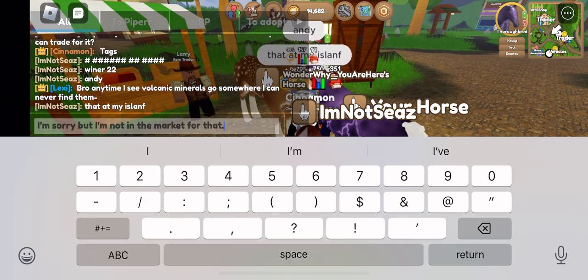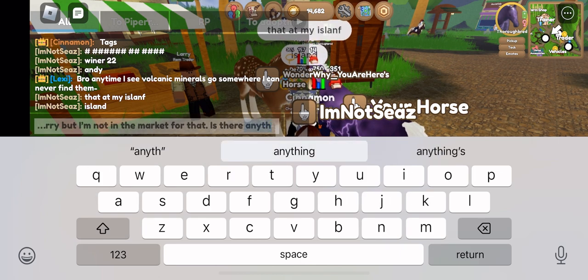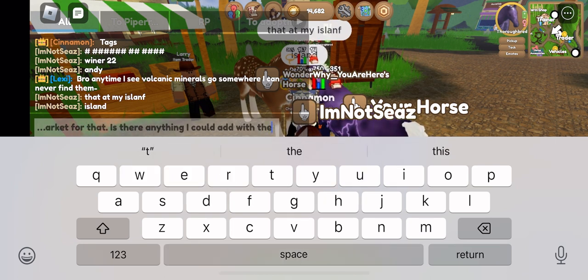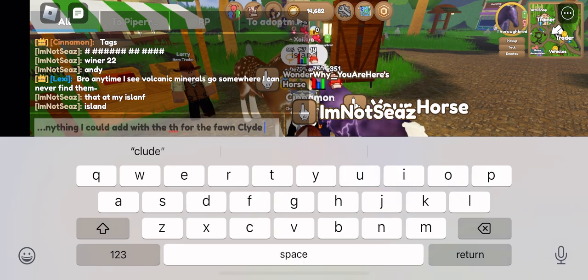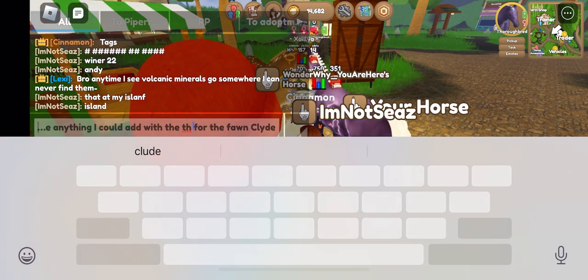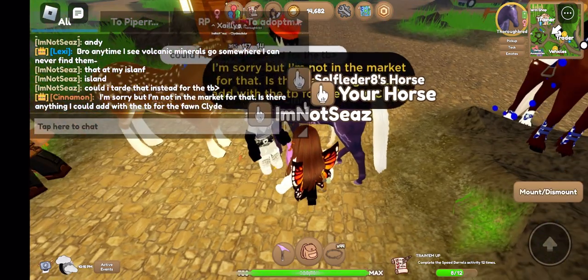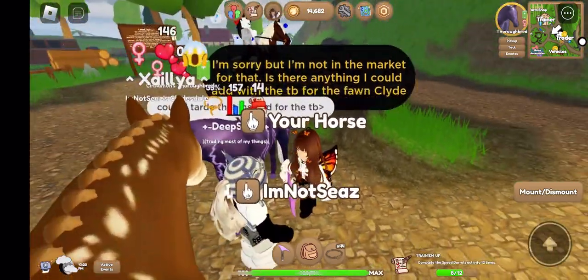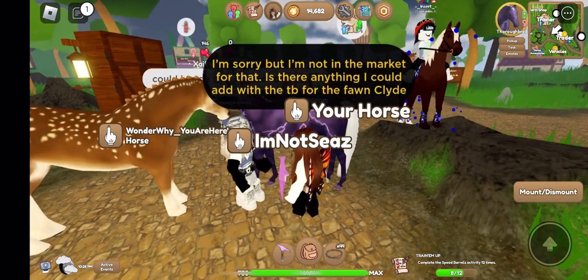I'm sorry, but I'm not in the market for that. Because they said Winterfront 22, and I'm not really a fan of it. So let me find out. Is there anything I could add for the Fawn Clyde? Because I love it and I need it. Anyway, let's see, I really want that Fawn Clyde, and I will add.